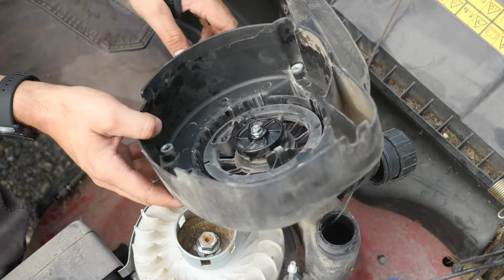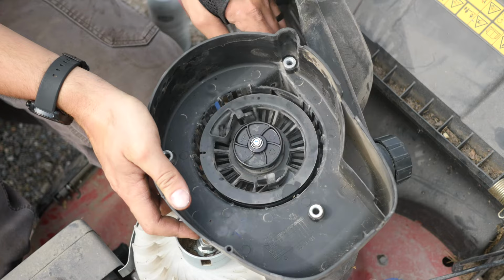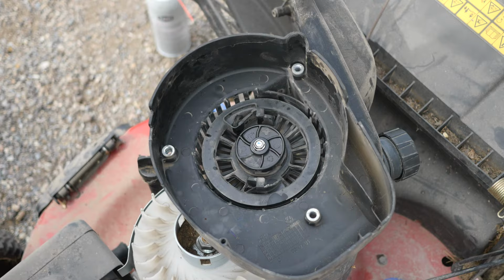I need a little bit of different lubricant. Oh, well, again, that's working just fine. Let's go ahead and reassemble it, and we'll test it out, see if it works.